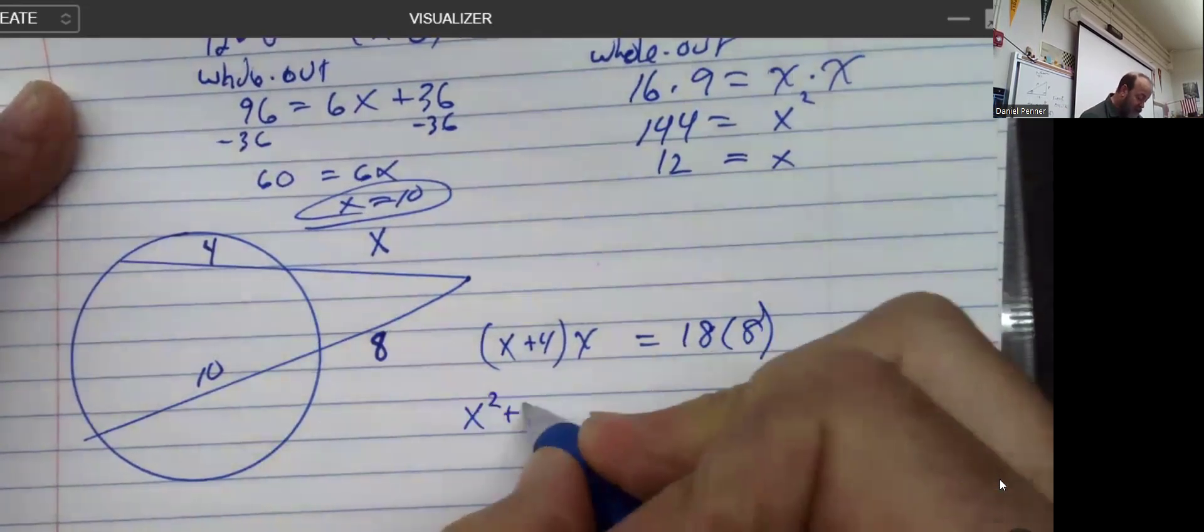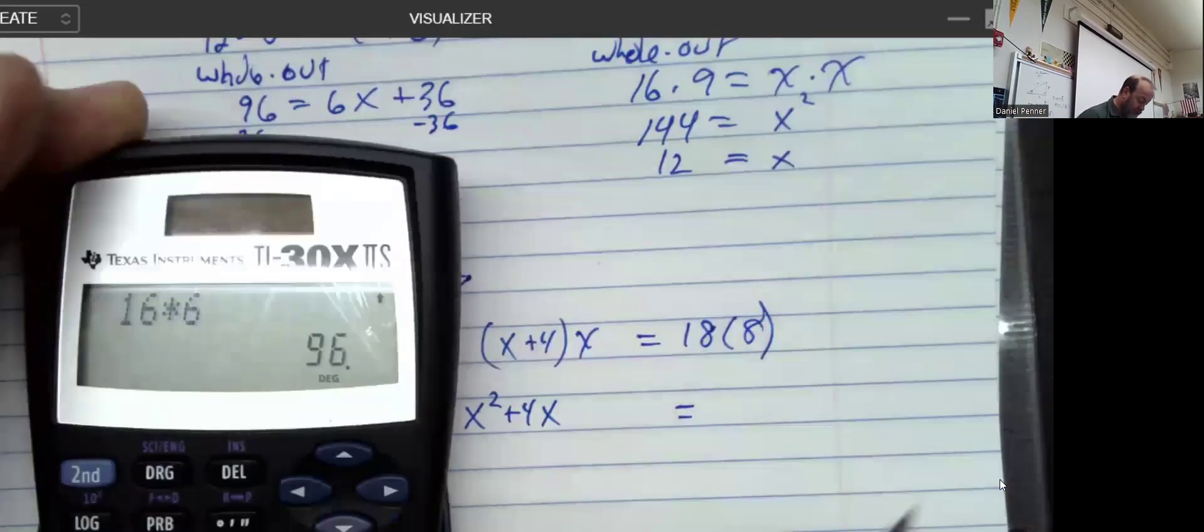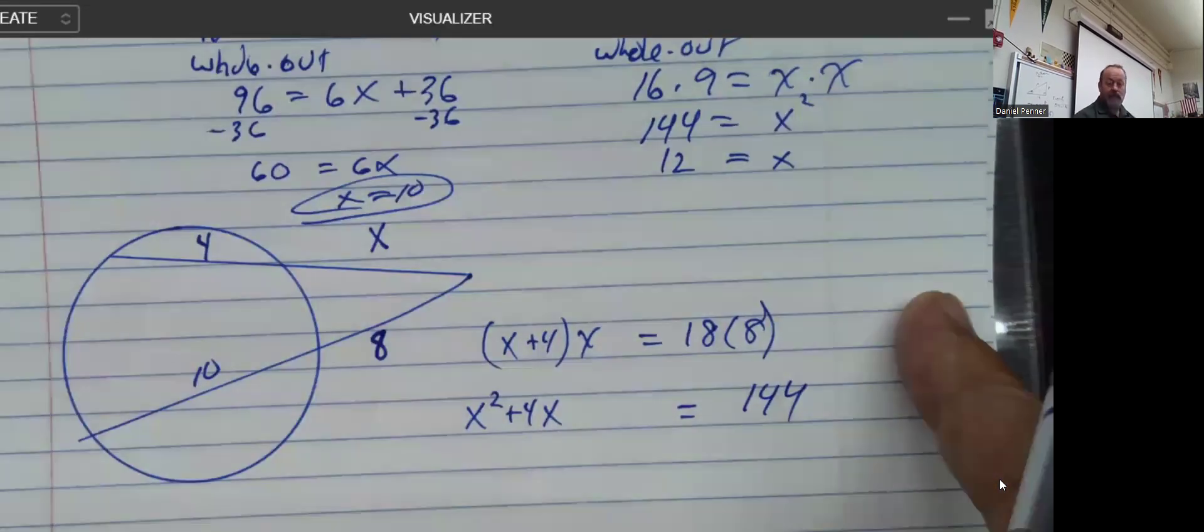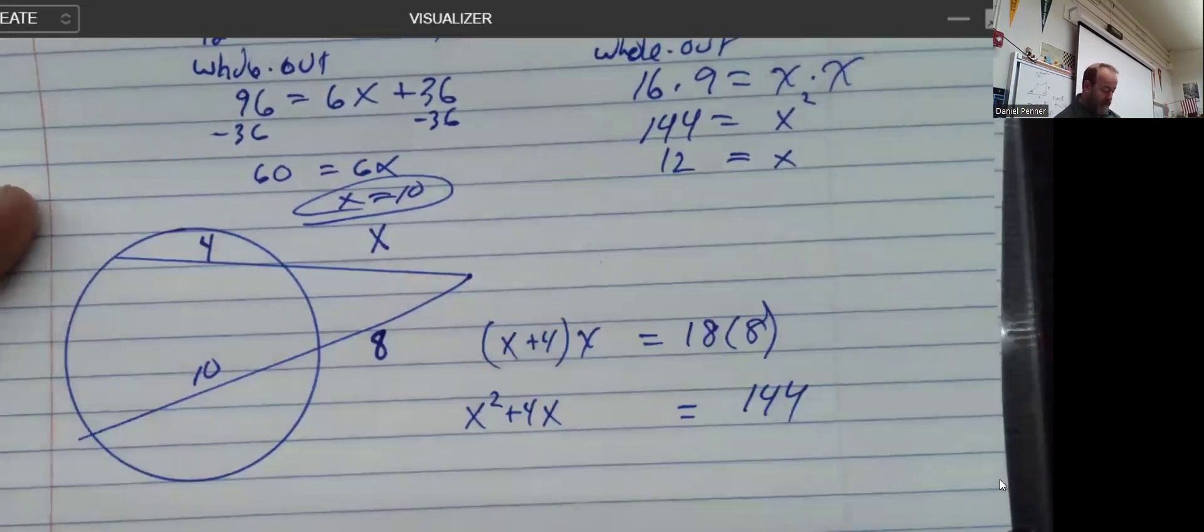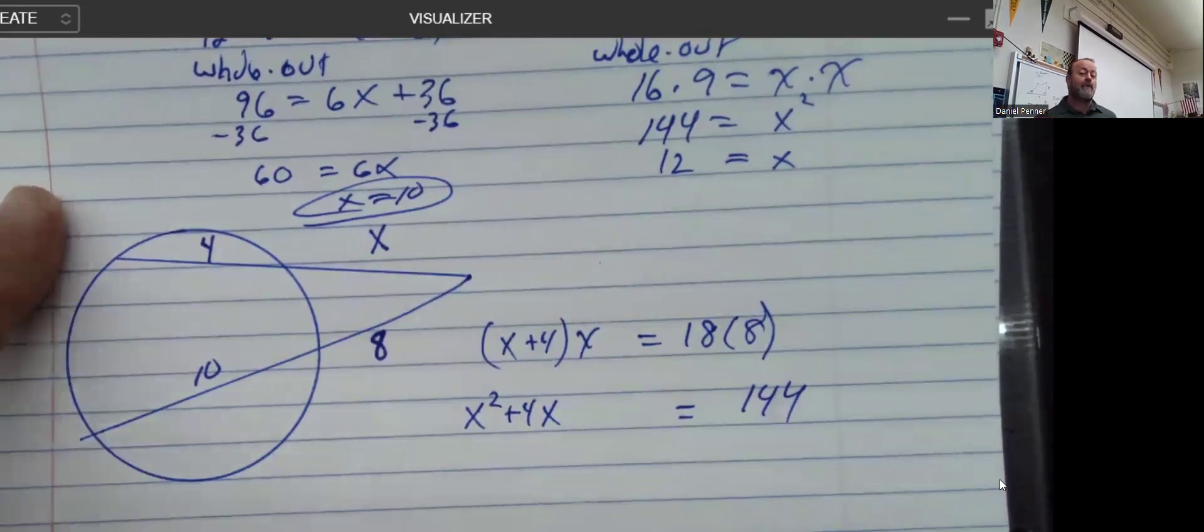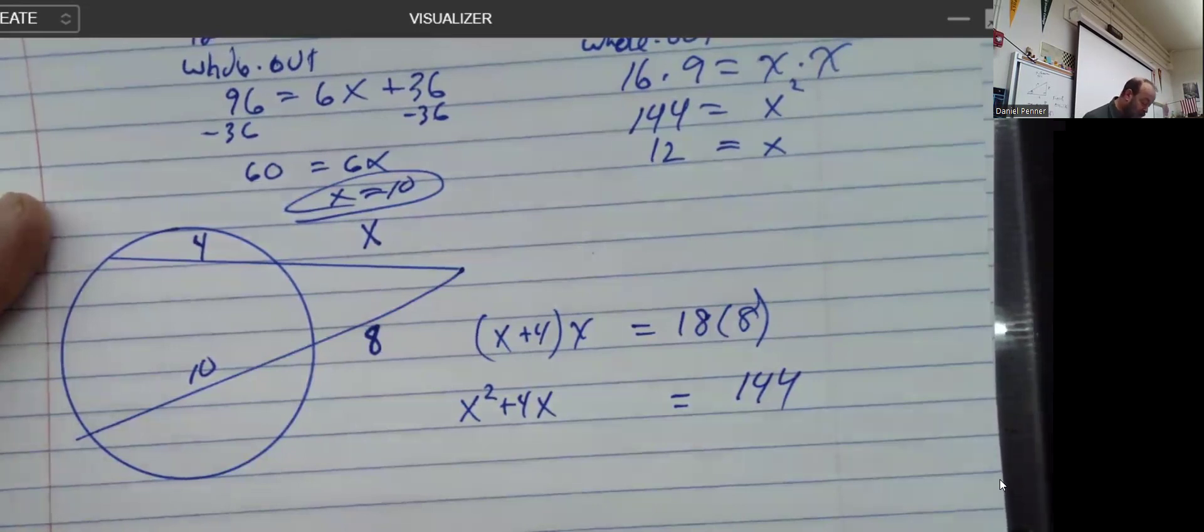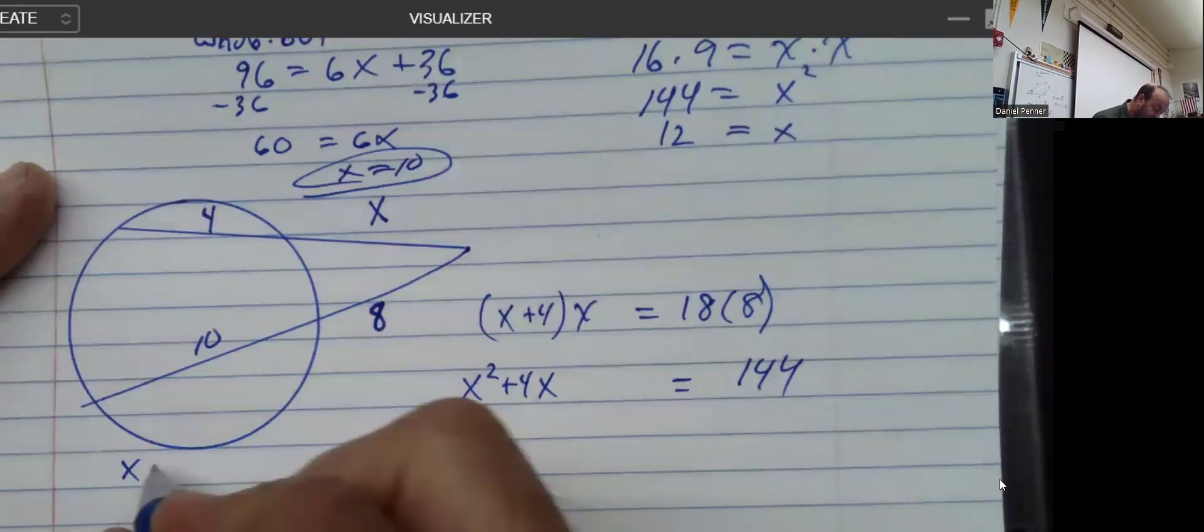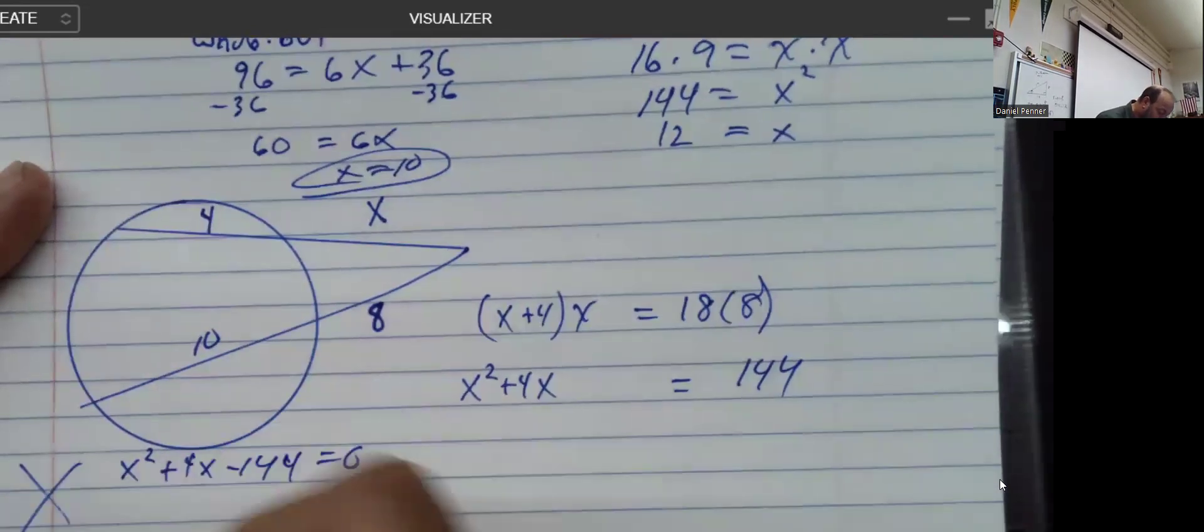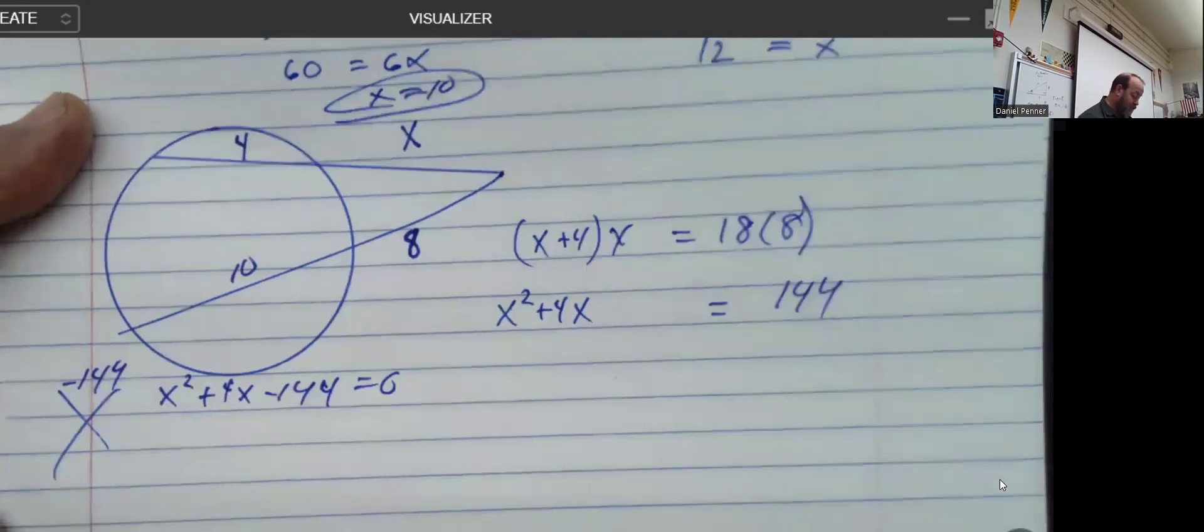Now, what that leaves me with is X squared plus 4X equals, let's see, 18 times 8. I don't know what that is off the top of my head, but I got 144. It just so happens to be the same numbers I had up here. I was just trying to come up with a number that I thought would be fairly kind. But this is a little bit different. This particular problem, if you try to factor it like we've done in the previous video, which I guess I'll do over here, plus 4X minus 144 is 0. If you try to factor it, come up with two numbers whose product is negative 144, whose sum is 4, the answer is no, you can't do it.